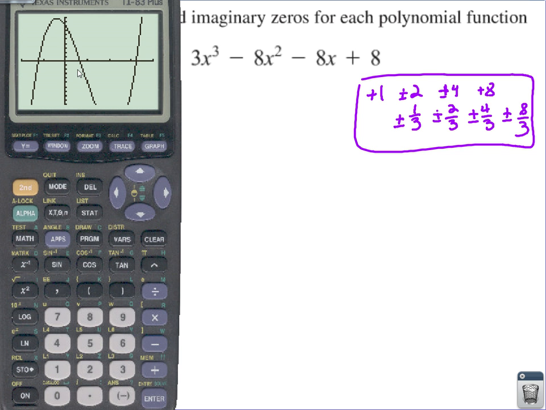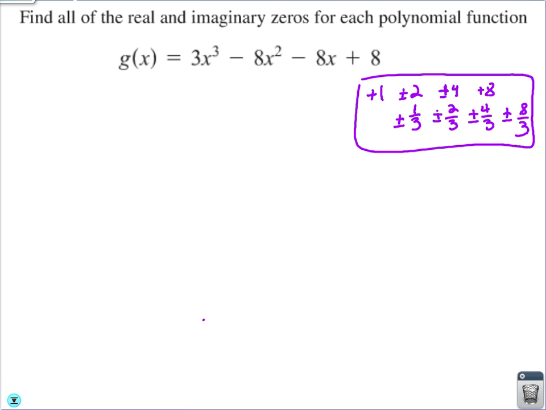What do you think this is? I would say 2/3. It's less than 1. It's a little bit over a half, right? I would say 2/3 is probably pretty accurate. So we're going to test 2/3. 2/3 goes in the box. 3, -8, -8, and 8 goes next to it. We're asking, is 2/3 a root here?